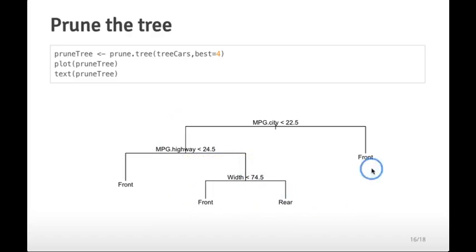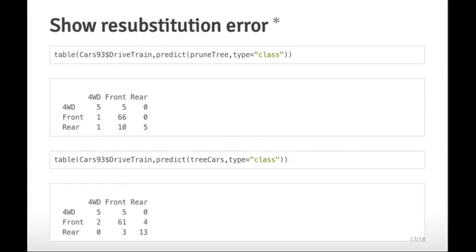I can see that this is the new tree that I could use for prediction that is actually going to have a smaller out of sample error rate than the tree that I would have created if I had just grown it without doing any pruning at all. Here I'm showing the resubstitution accuracy from the 2 different models. First is the pruned tree. This is the tree that had fewer leaves, and so you can see that it makes a few more mistakes than the complete model with all of the leaves in it.